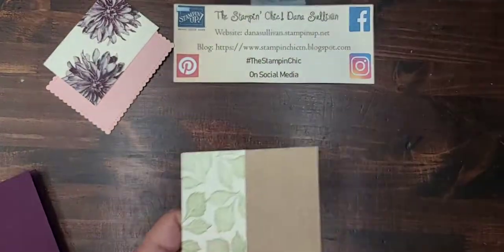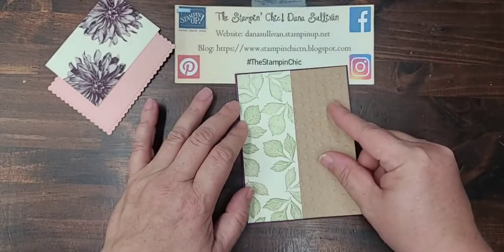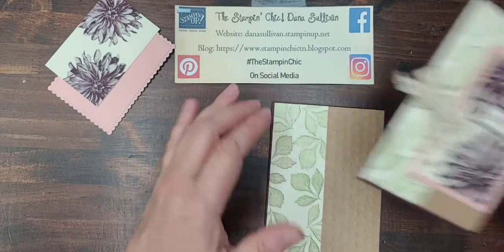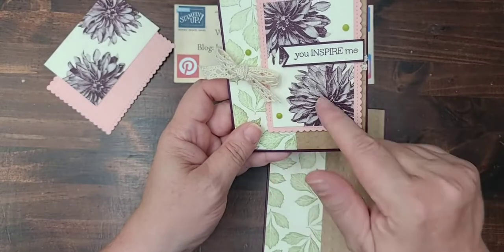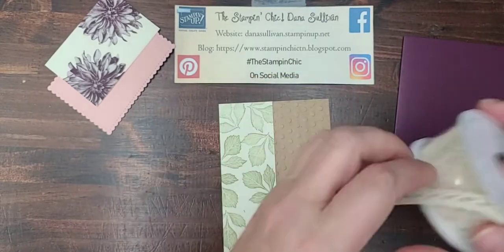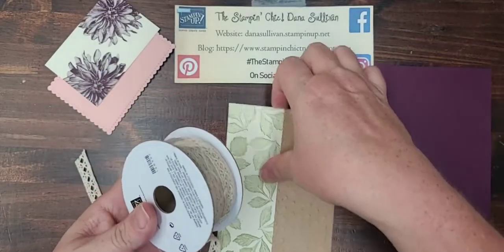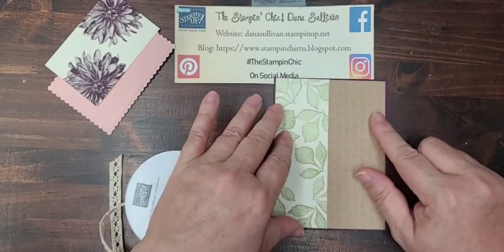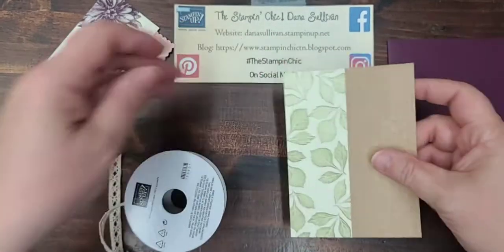That way I know when I put this together, now it's the regular size of my panel. Now, any other time, if I were just gluing it directly onto the card base, I could just glue it onto the card base. But I added a degree of difficulty when I decided that I wanted this ribbon to wrap around that layer. So that's why I had to adhere those two pieces that way. If I were just going to put them directly onto the card, then I wouldn't have had to go through all that craziness. I could have just put this layer at the edge, put this layer at the edge, and they would have met. But anyway, you know what I'm saying.